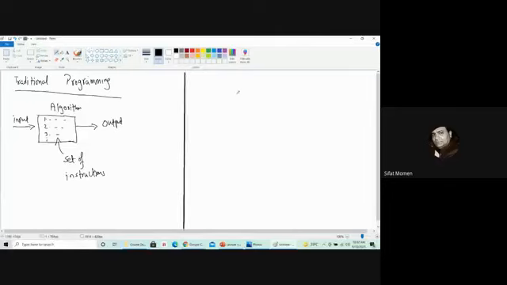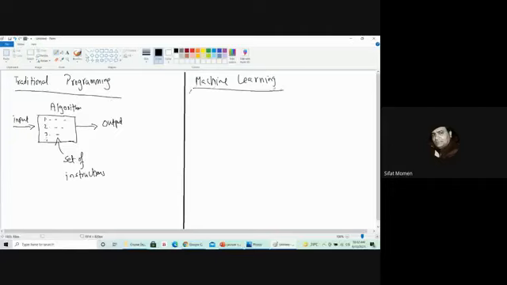Whether you use the traditional programming technique or machine learning techniques, you start with a problem. You have a problem and you want to solve it. In order to solve it, you have an algorithm or things like that. Same thing in machine learning.